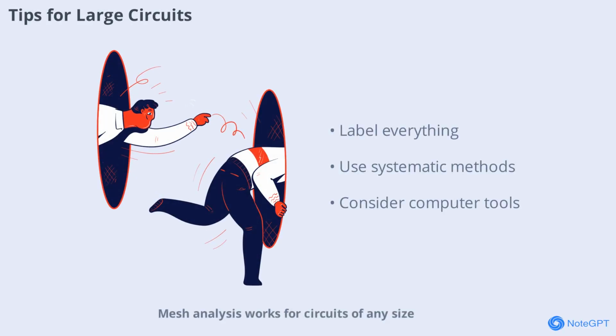Mesh analysis works for circuits of any size, but large circuits can get unwieldy. For bigger problems, stay organized by labeling all meshes and currents clearly. Use systematic methods for writing equations and consider using matrix notation or computer tools to solve them. Staying methodical helps you avoid mistakes and saves time.